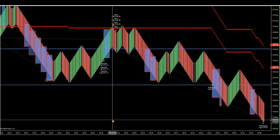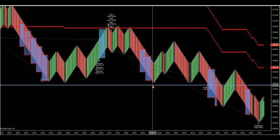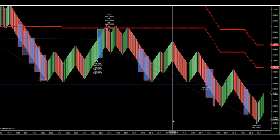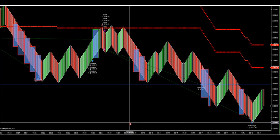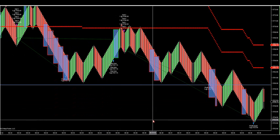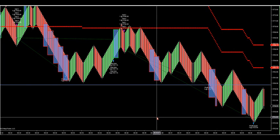Target two just hit. Now what's going to happen: the stop is now moved, all contracts will be sold at target two. If price comes back up to target two, it's going to sell the other two contracts. If not, it's now going to go for 75 ticks. We're off 50 ticks on this trade. No matter what, we're going to capture 25 ticks on the subsequent position. We got 50 ticks on one contract, 25 already off, 50 off. Now we're going for 75 ticks — the trade is working for 75 ticks to the downside. If not, it will stop out break even at the first target.